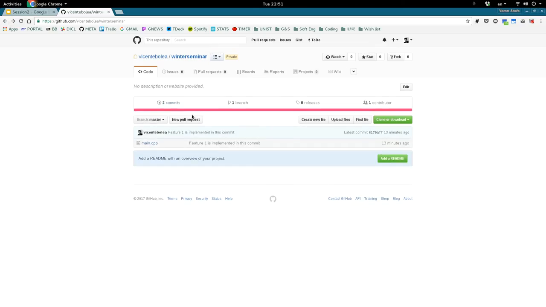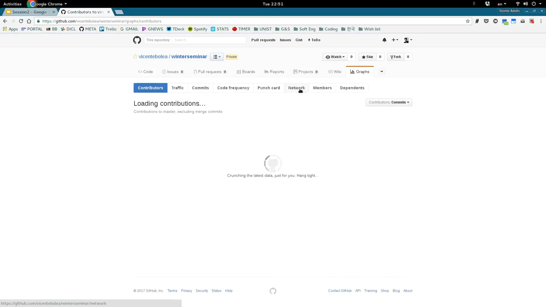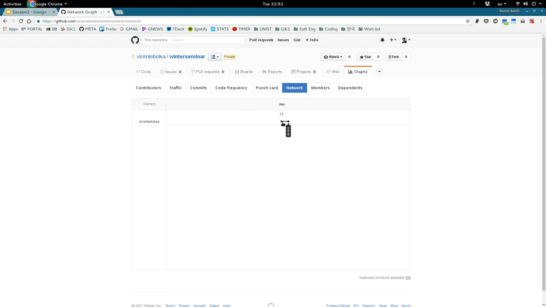So let's say that now I'm another person who pushed this one here, and I want to implement feature two. But while I'm doing that, maybe another person wants to implement feature three. So how can I implement my feature two and not modify this master code? So far, our project looked like this. Oh, I forgot about this graph. It's super useful. So if I keep pushing here, maybe the other person who implemented feature three will start from another version. So, well, what if I make a branch?